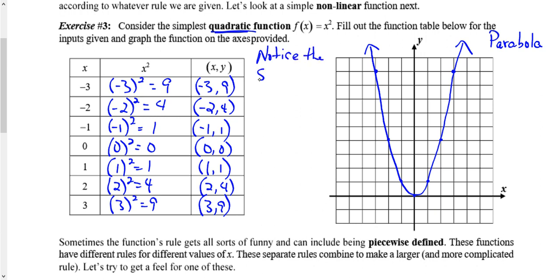All right. And also, I would say, notice the symmetry. You heard of that word? You imagine drawing an imaginary line through the middle of it and acting like a mirror. So one side is like a reflection of the other side, okay? And by the way, if we do draw that line, I'll just put it in here. It happens to be the y-axis. We'd call that the axis of symmetry.